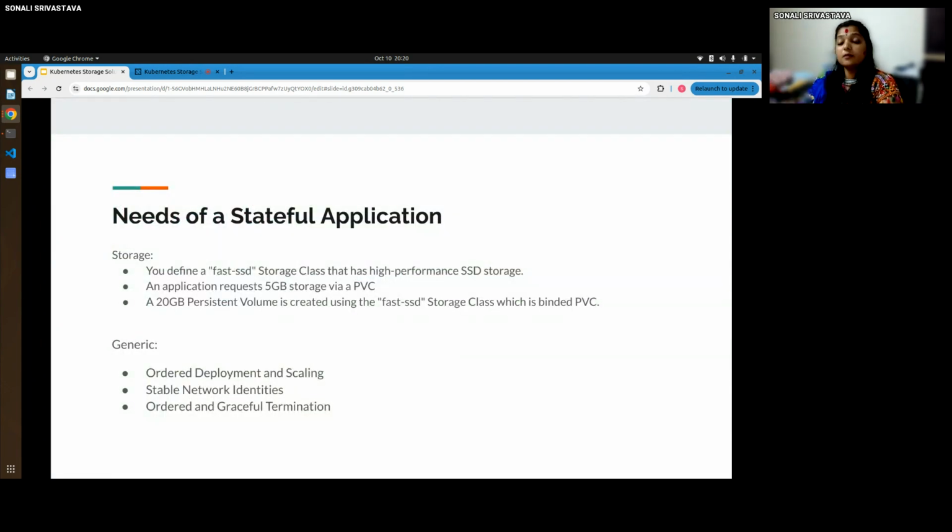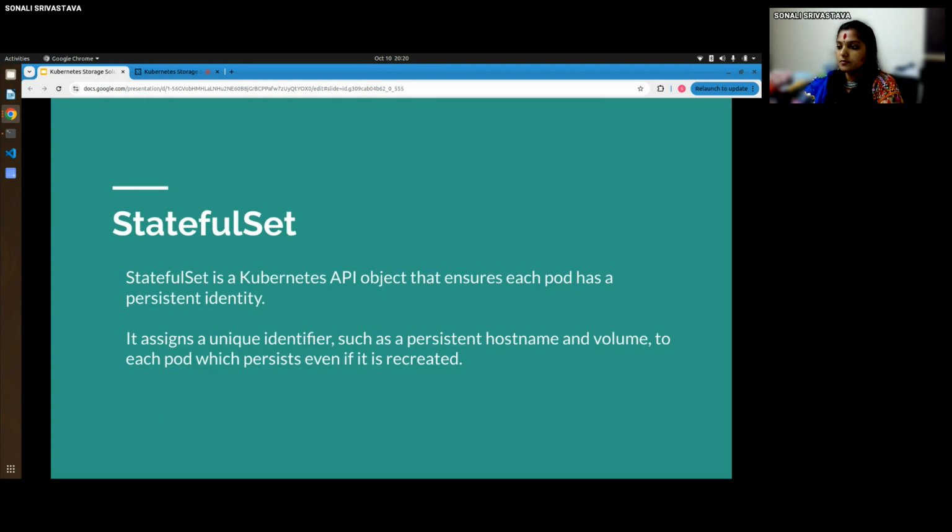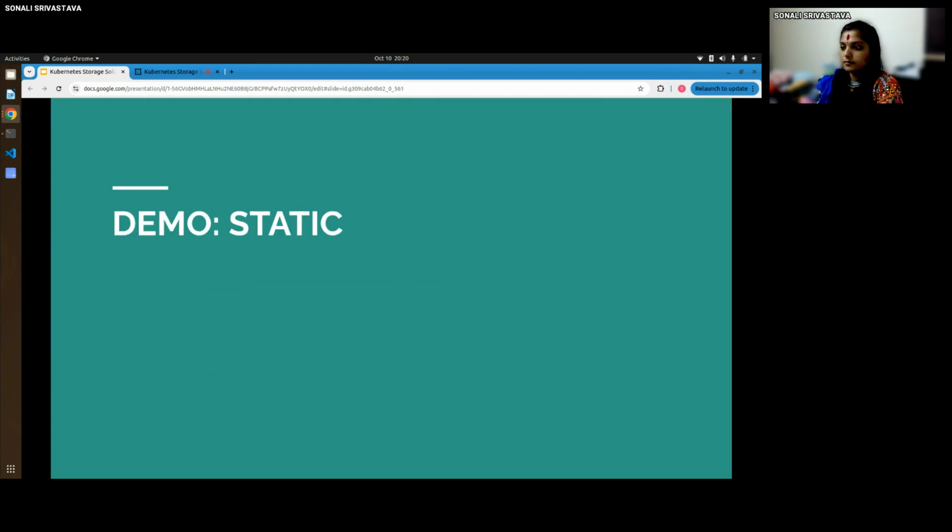You can scale it based upon a requirement. It has a stable network identity, and depending upon what type of PVCs or PVs you have created, your data is persistent. So, with the help of StatefulSet, that is achievable in Kubernetes.